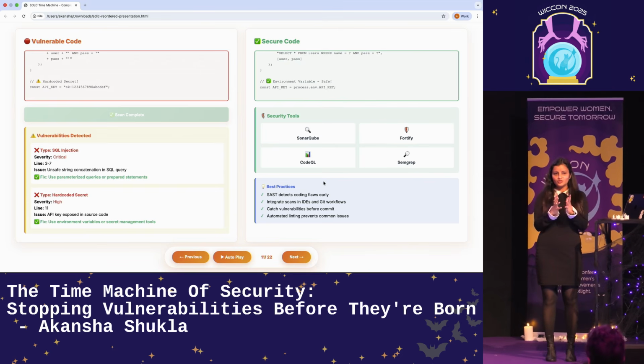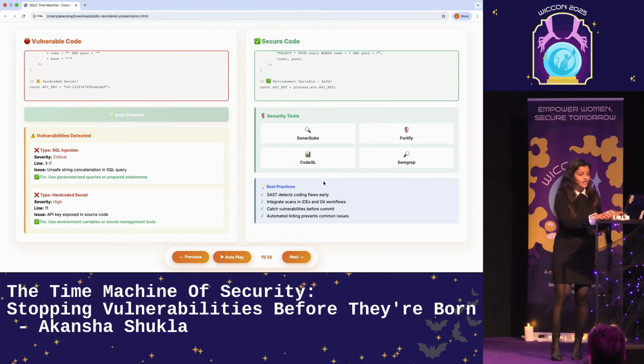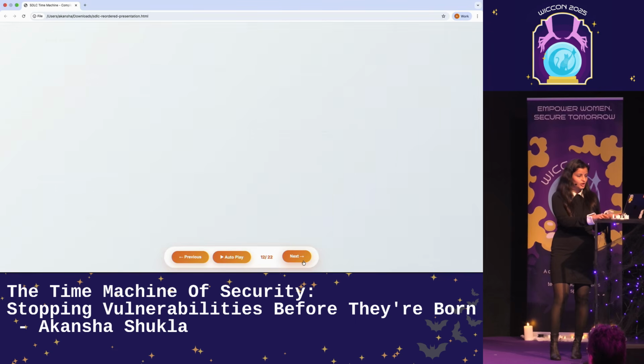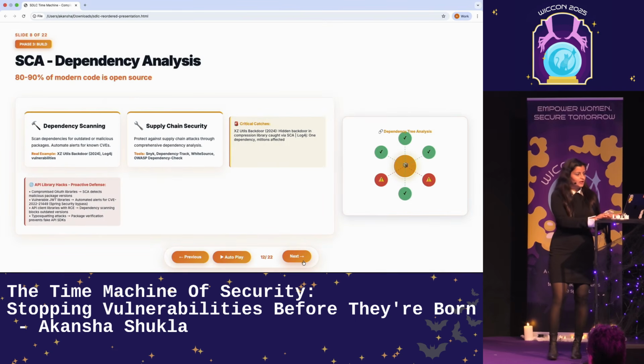So these are the things you need to understand: in the code phase itself, while your application still has to go through the pipeline, you are just writing the code and you get to know, okay, these are the things I can already fix. So this is how SAST scanning works. And it's really cost effective, because you just have to invest in some scanners, and it will give you impact later when you are in production or a live environment.